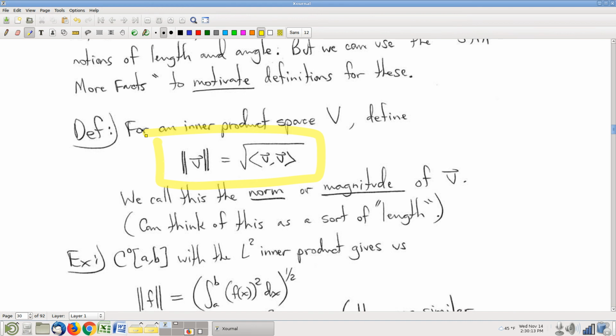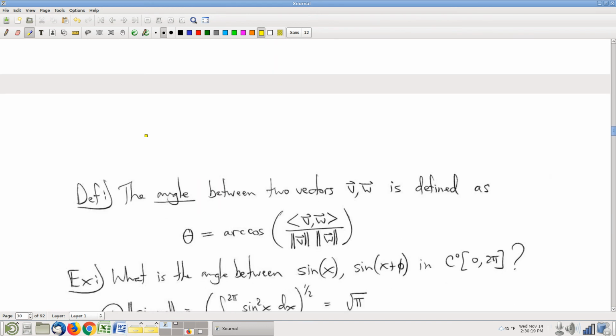So now we have a new concept, this concept of magnitude, and very similarly, we can define angle. There's no pre-existing notion of what it means to talk about an angle between two matrices. So I'm going to define, weird though it may seem, the idea of an angle between two matrices. Give me an inner product. All these things I can compute. Take the arc cosine. That's my definition of the angle between two matrices.